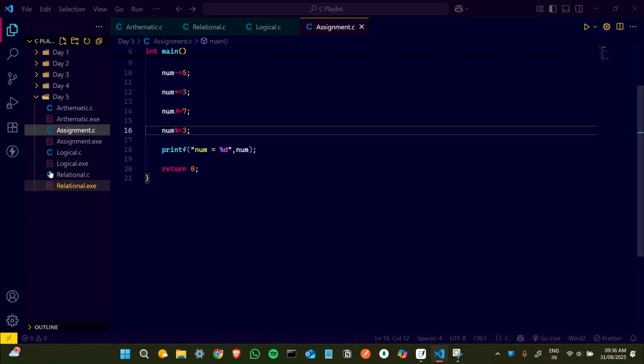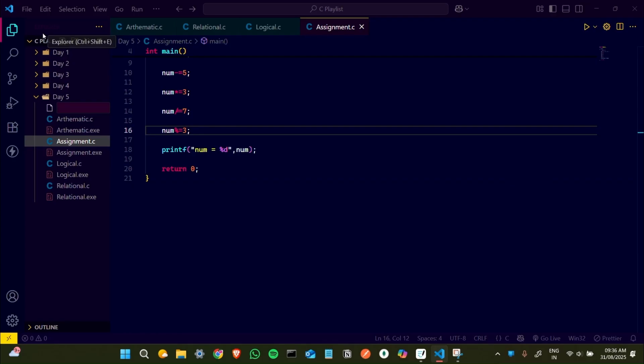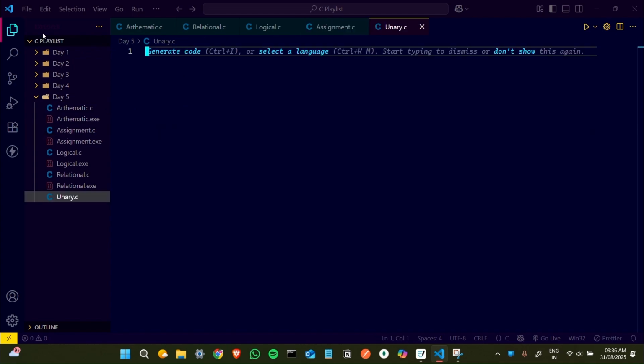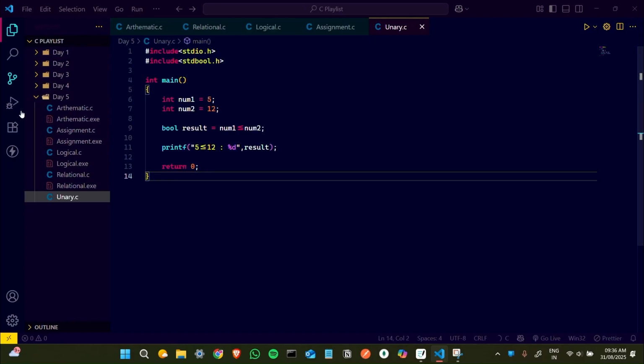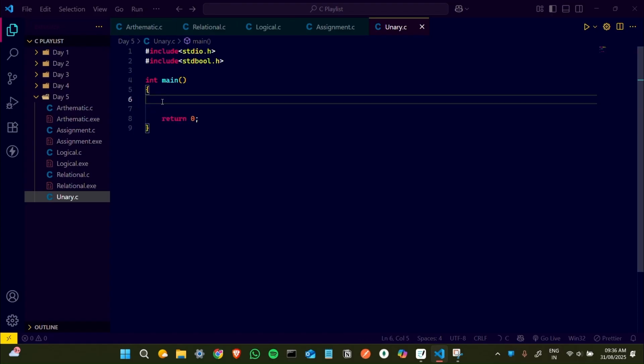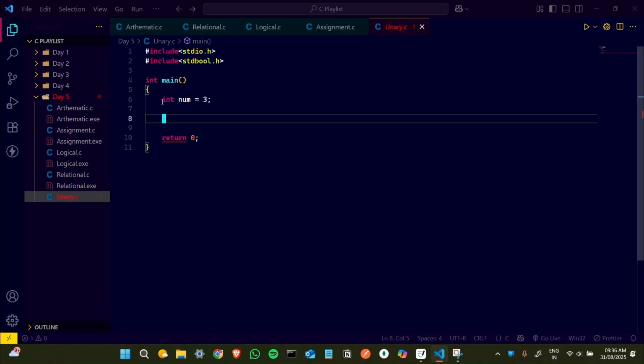Kill this and let's create a file, unary.c, and let's paste here, and let's clear this, and let's define a variable num equals to 3. So as you know, the value of num is 3.